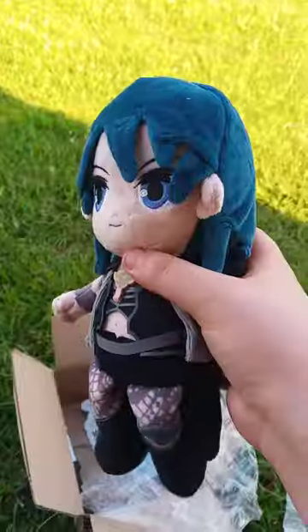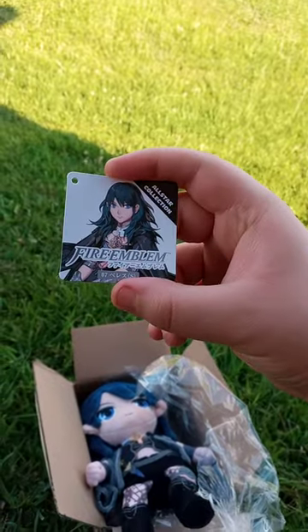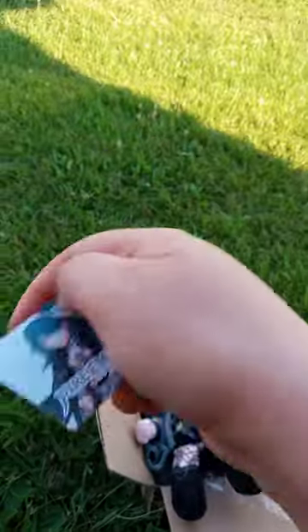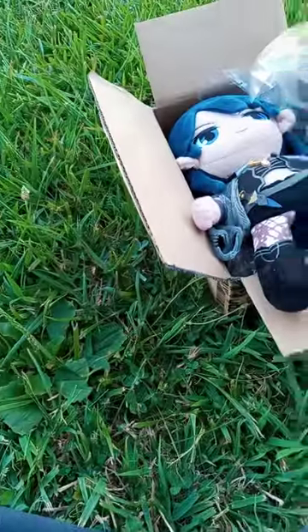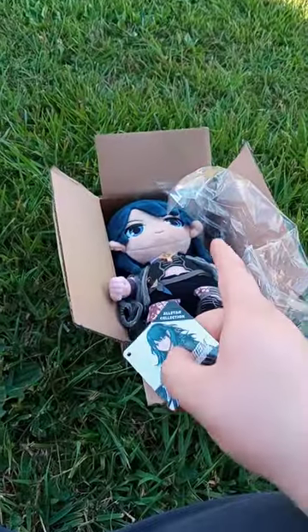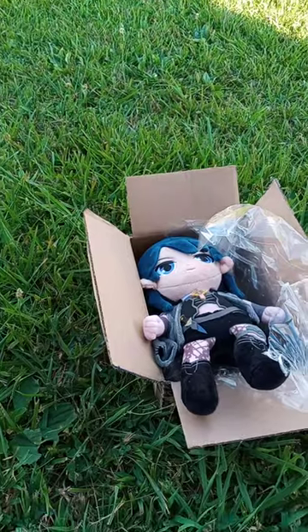Okay guys, so here she is out of the bag. Wow, I gotta say, this is really, really cute, I gotta admit. She's like number seven. Just so you know, this is actually the same character that you probably may see in the new one that came out two weeks ago. This is by Little Buddy. I got it from Hong Kong. I thought I wouldn't get it until some point by the end of July, but I guess I got it early.